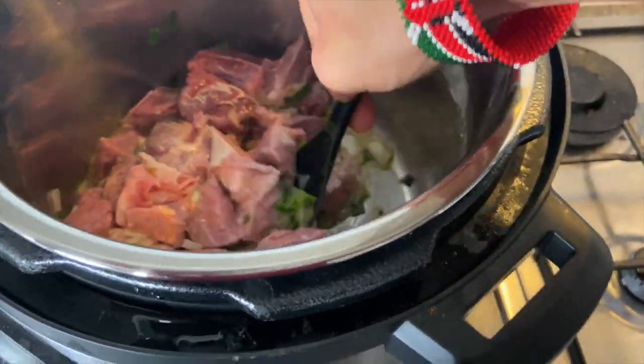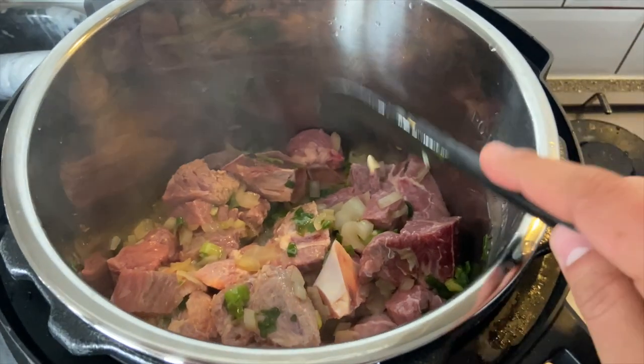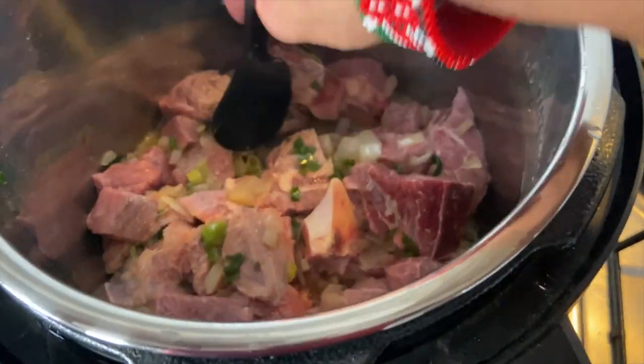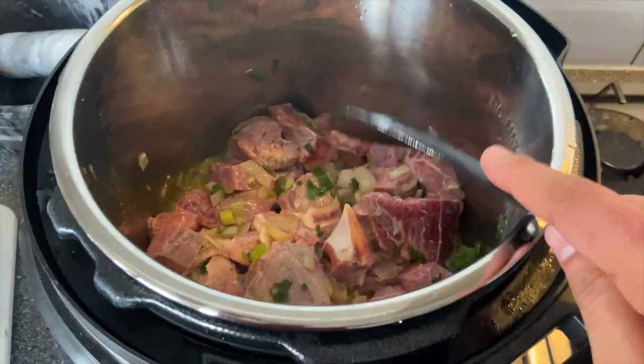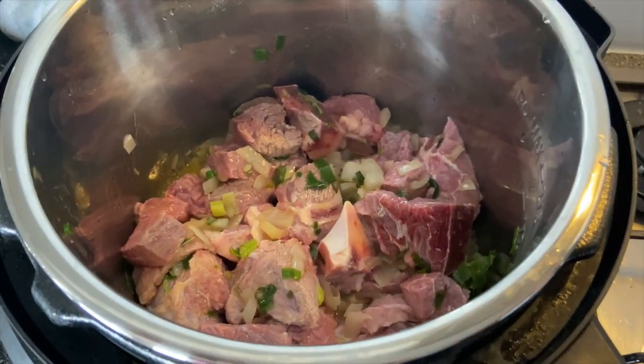This meat will have its own juiciness. So you want that juiciness to come out. Umenielewa? Do you understand me? You get it? You understand? But make sure you wash your meat properly.